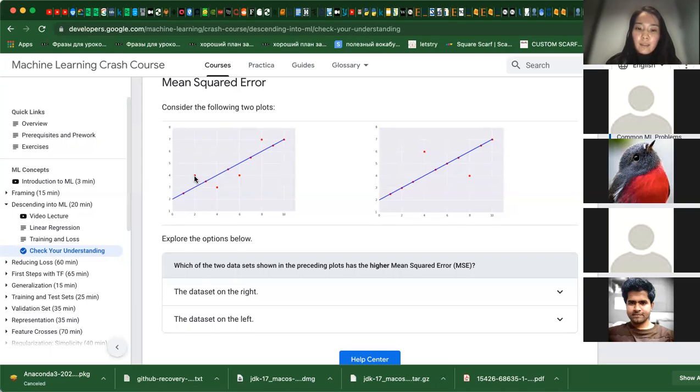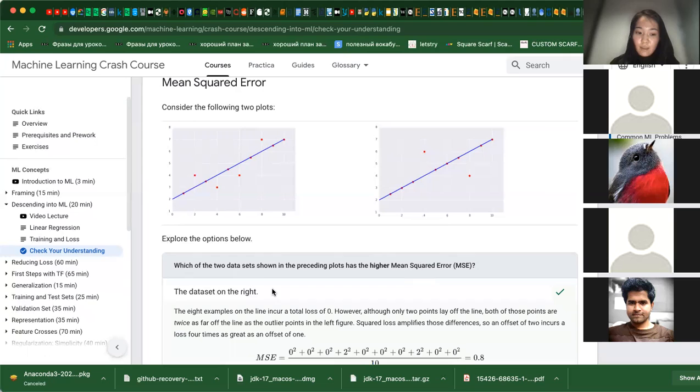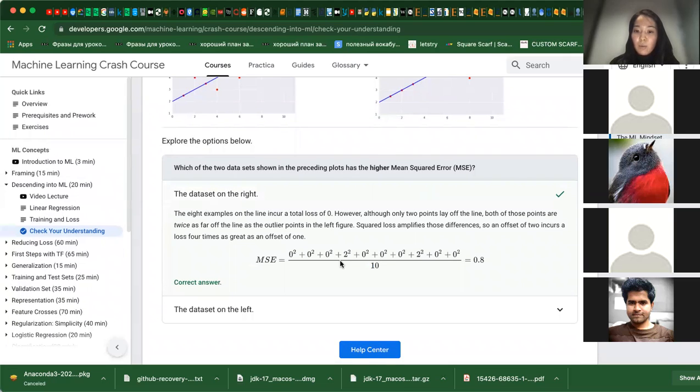If we sum up all the differences between the 4 data points and the line, it will be about 1, squared. But here, although we have 2 points, the difference between the actual data and the line is 2. And if we square 2, it's going to be 4 times bigger than the square of 1, right? So actually, the data set on the right has the higher mean squared error.